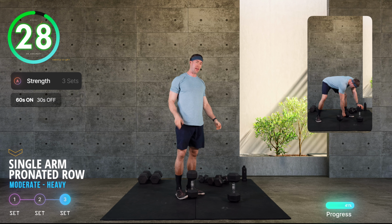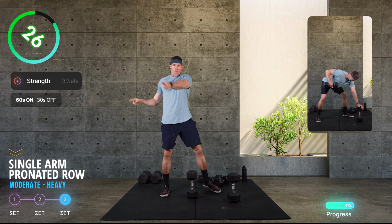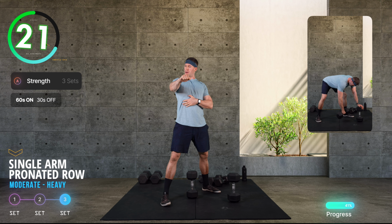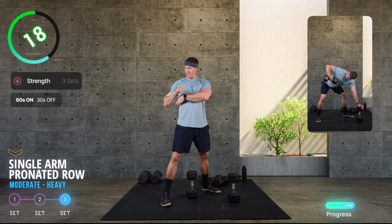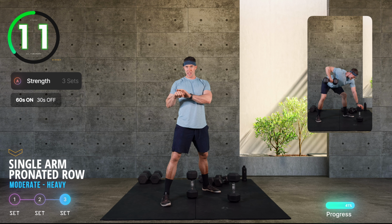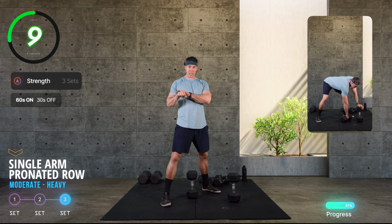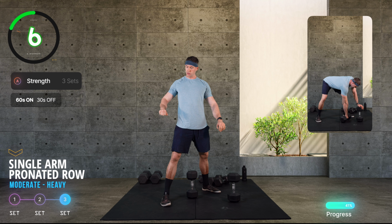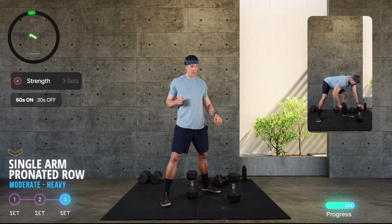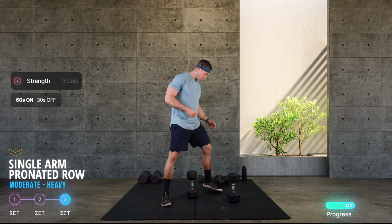Okay, last set of rows here. Quick recap for our best set yet. If I was looking at you top down, your elbow would be here. A little bit of daylight between the torso and the upper arm. And the palm is facing down, knuckles facing forward like so, instead of say a neutral grip row like that. Okay, we're on. So a nice sweep and a squeeze and a stretch.